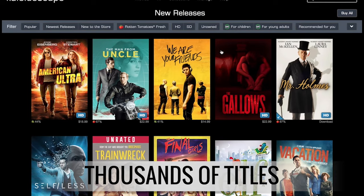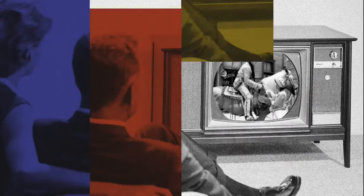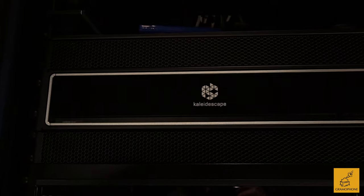Kaleidescape's got all kinds of things up their sleeve, but the biggest and most important one is this: other than a 4K Blu-ray disc itself — and this is more convenient than that — this is the highest quality way to watch any film possible. It will be the best visually and the best in audio, with uncompressed video files and truly lossless audio all throughout.